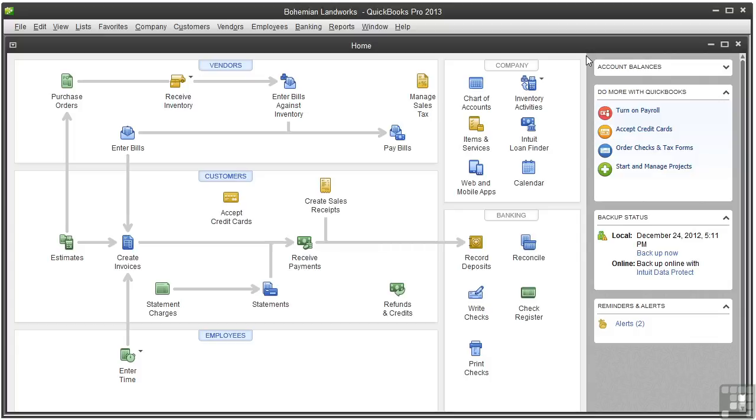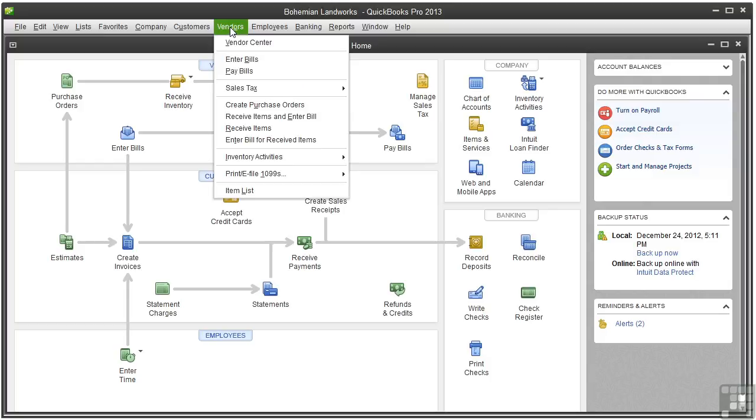So just before you're ready to count, you can generate and print the physical inventory worksheet. And you can use this worksheet as you walk around your back room or warehouse to count the inventory you have. The worksheet lists your items and has a place where you can write down the actual count. So let's open the physical inventory worksheet.